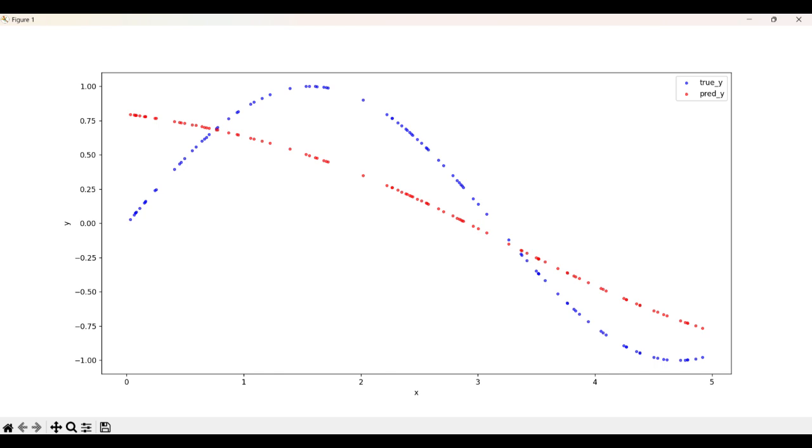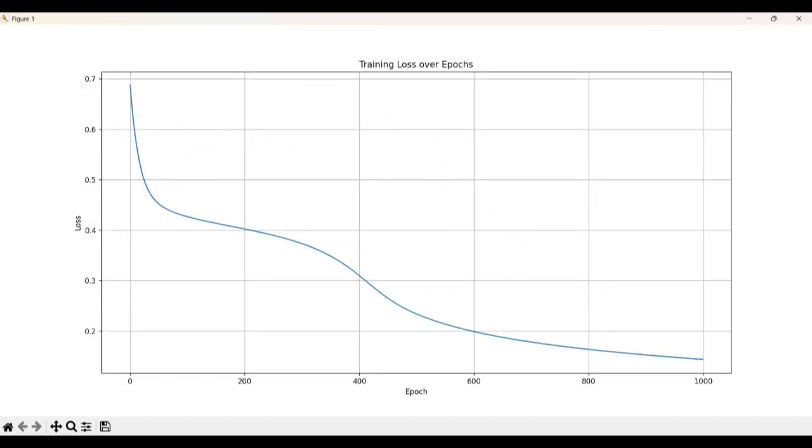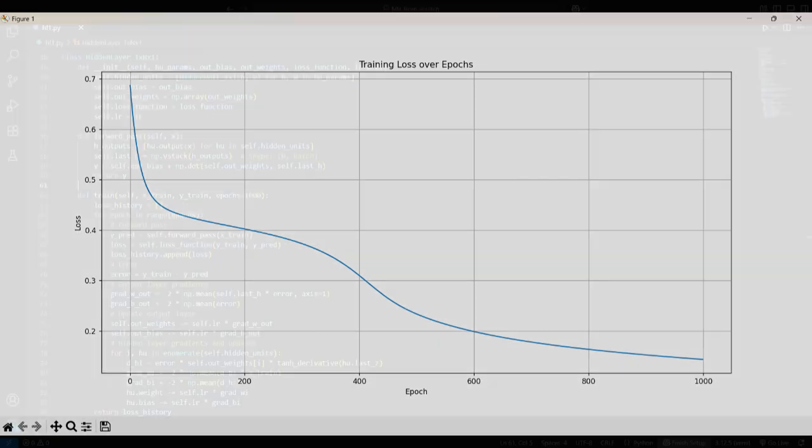This happens because we use 2 hidden neurons with the tanh activation function, which introduces nonlinearity. Even though the final layer is linear, the nonlinear transformations in the hidden layer allowed the model to learn complex patterns beyond straight lines.